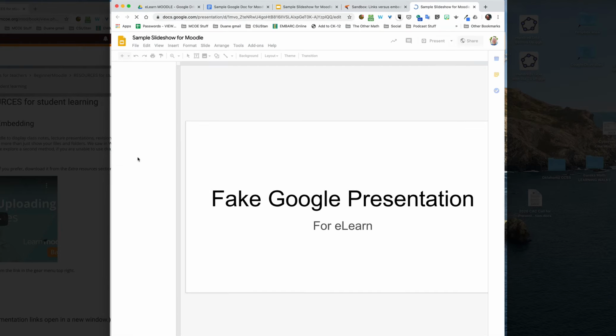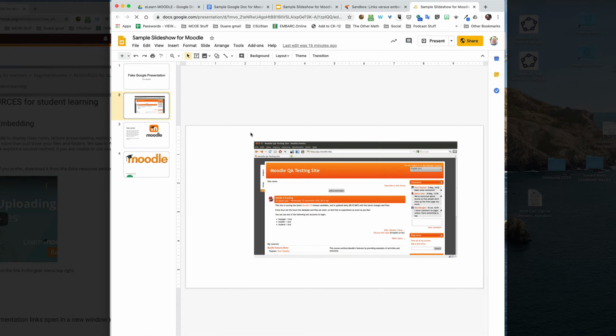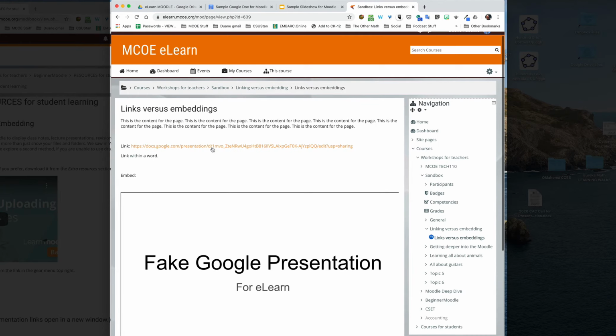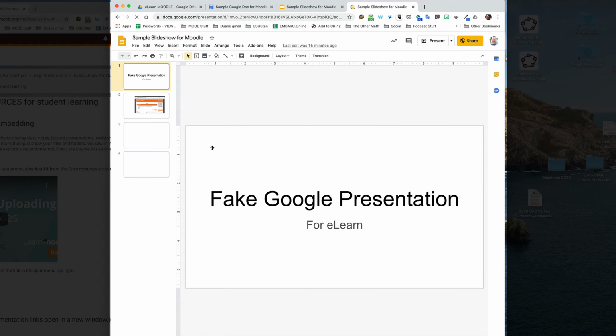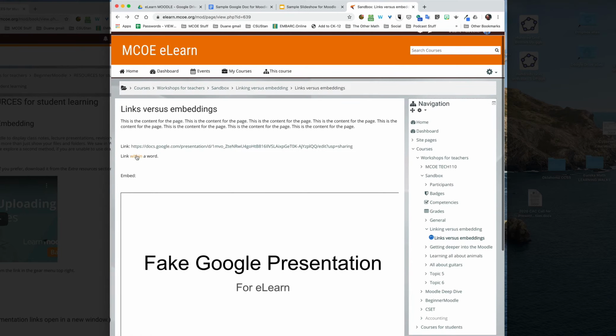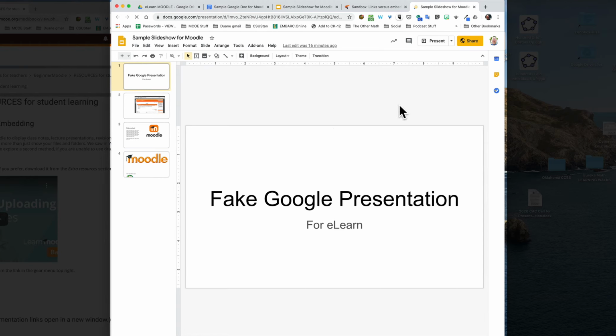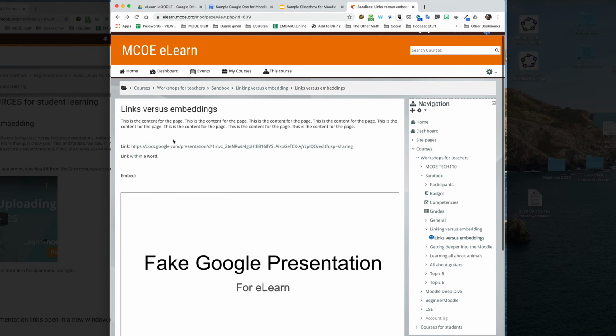Now if I click on that, it's going to open up the slide deck itself. If I click on this one, it's going to open up the same thing, but inside the existing page. So I have to hit the back button to get back to my Moodle. Whereas if I click on this one, it opens in a new tab. So if I close it, I get right back to the MCOE sample page.